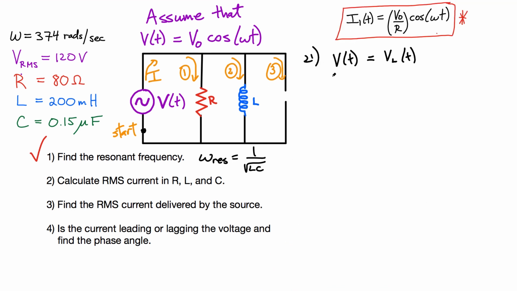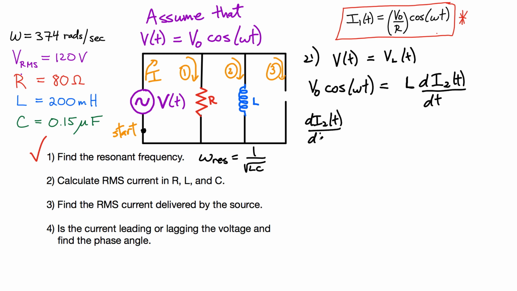And what I want to do now is, again, substitute on the left-hand side. We're going to have the same term, V naught cos of omega t. And now the voltage across the inductor you would write as, again, the value of the inductance multiplied by the change of current. And it's the current now through the second branch. So we're looking at this current with respect to time. All right, so just simply divide through by the inductance over here. And what we have here is a differential equation, but that's okay. We'll solve this in a minute. V naught over L cos of omega t.